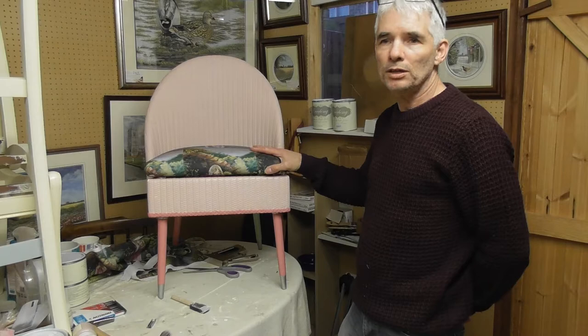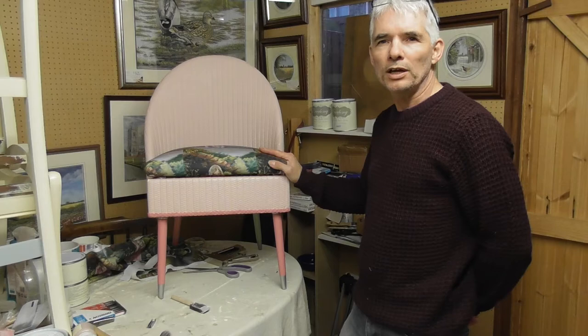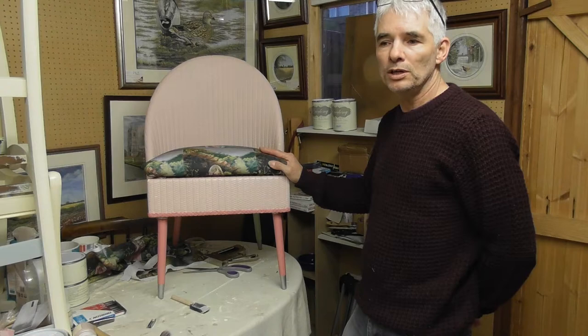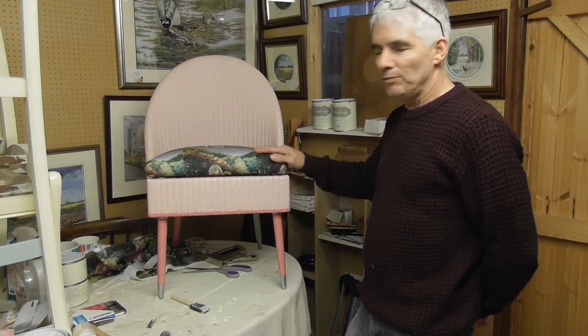I actually have an actual Lloyd Bloom chair. I'm not sure about this one, but that one has a label on it. And I'm going to be doing a blue one next. For all my followers, you will have seen that I have a picture of a boy sitting in a meadow, leaning against his dog after they've been playing ball together. So I will be painting the chair blue — a couple of shades of blue — with that lovely picture on.